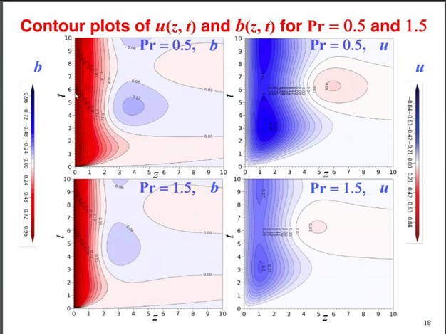For the case of the buoyancy, in non-dimensional terms it is going to be 1 at the surface, so that doesn't change. But you can see the depth of the thermal boundary layer has changed. And on the whole, the boundary layer has a weaker thermal content for the larger Prandtl number. Yep.